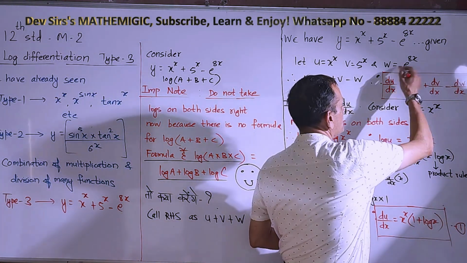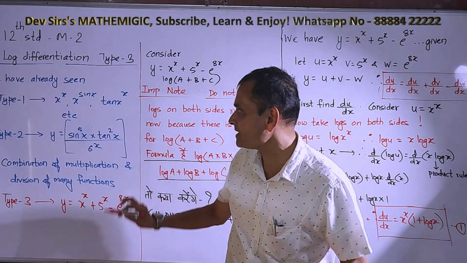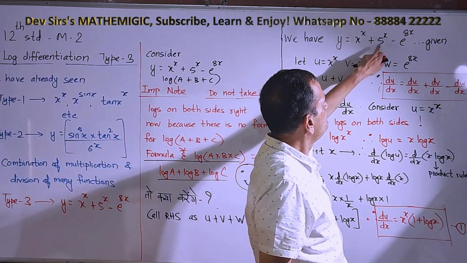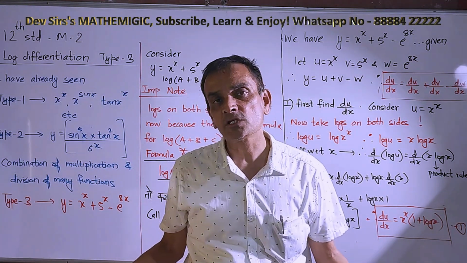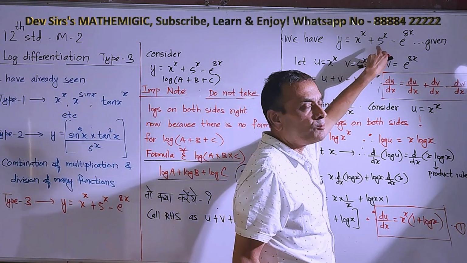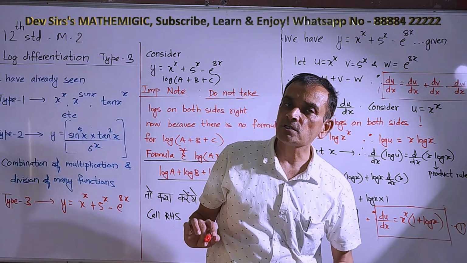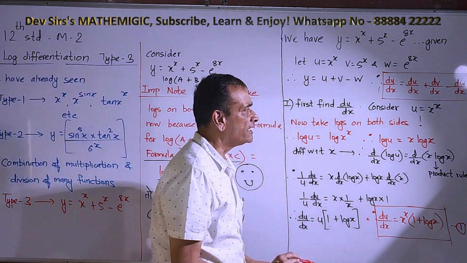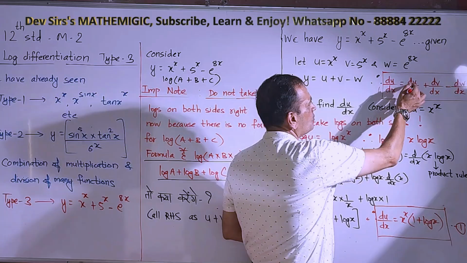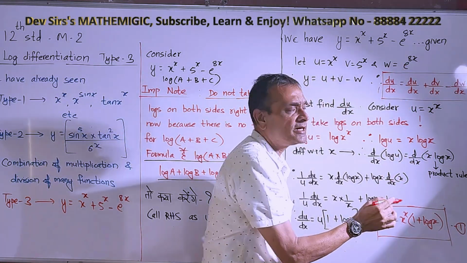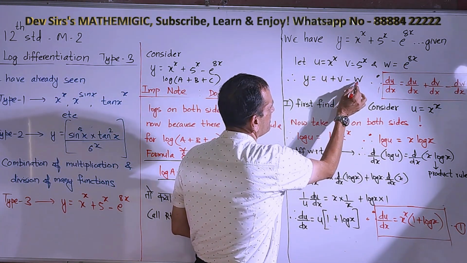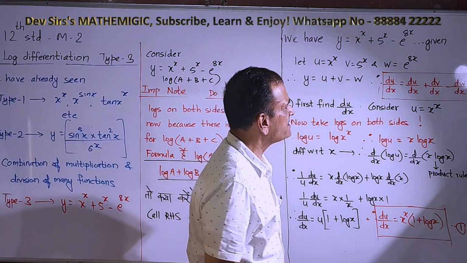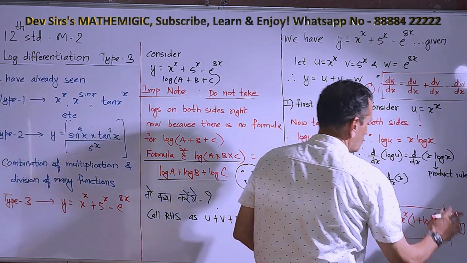So getting this equation is important for this type. अभी ये प्रॉब्लम में ये तीन फंक्शन दिए हैं. Some other problem, some other function will be given. But if you have plus or minus in between, then call the functions as u, v and w. Do not take logs in the very first step. Then dy by dx equal to du by dx plus dv by dx minus dw by dx. यहाँ पे differentiate किया. d by dx, d by dx, d by dx, d by dx. This is our equation. You can call this as equation 1. इसको 2 बोलो.